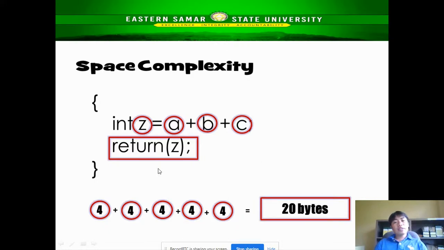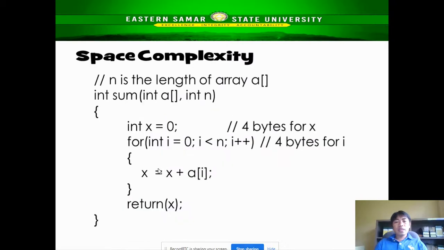Okay, another. What about this? This one is an array. When we are using an array, it takes 4n, where n is the size and 4 is because it is an integer variable.